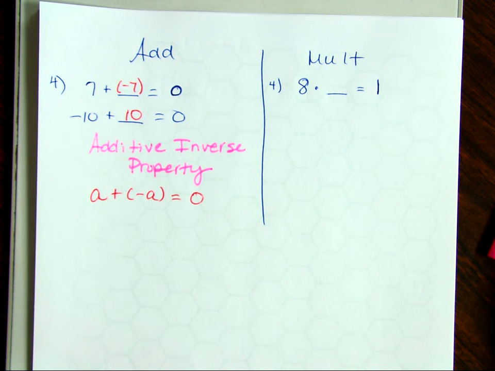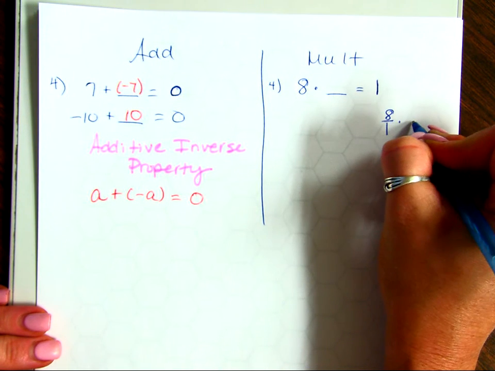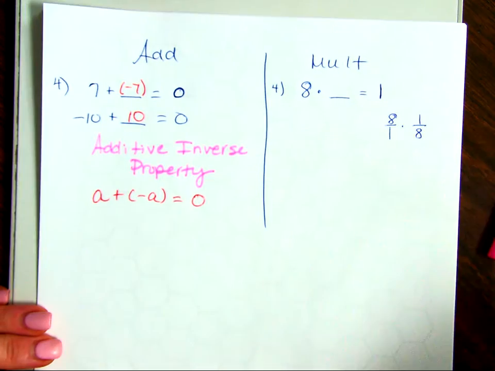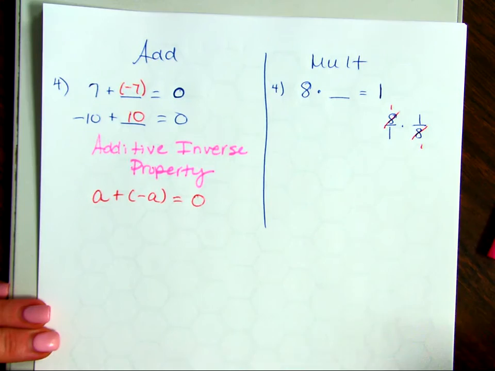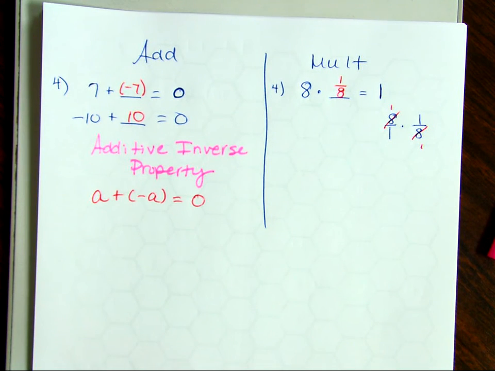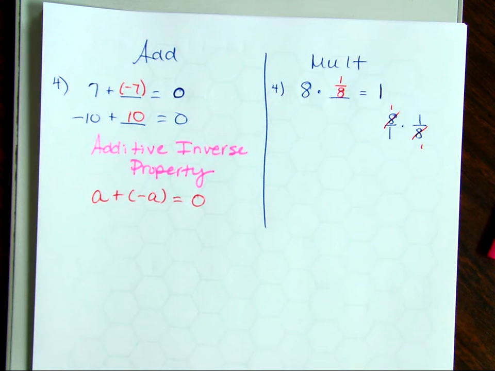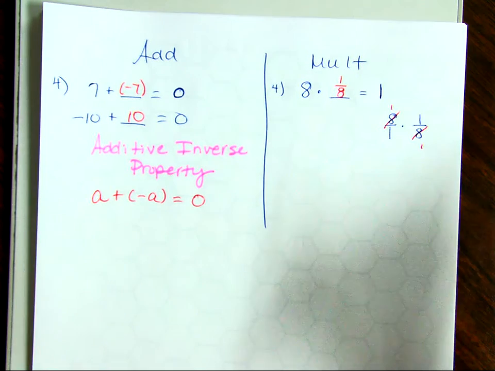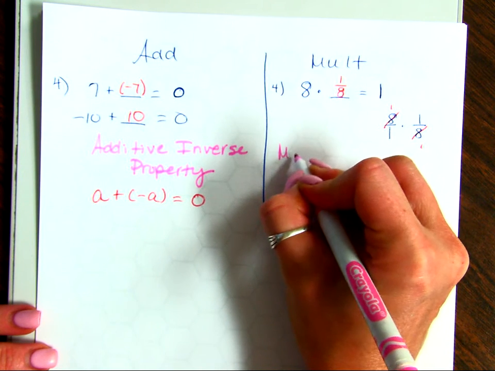Okay, so if you remember back to fractions, when you had to multiply fractions, you know that if you had a number in the numerator and that same number in the denominator, they canceled each other out, right? So to take 8, I would need to multiply it by its reciprocal, which is 1/8, to get 1, the multiplicative identity element there, okay? So maybe in like 6th and 7th grade we called it the reciprocal, so we're going to call it the multiplicative inverse. So that's just a fancy way to say reciprocal.